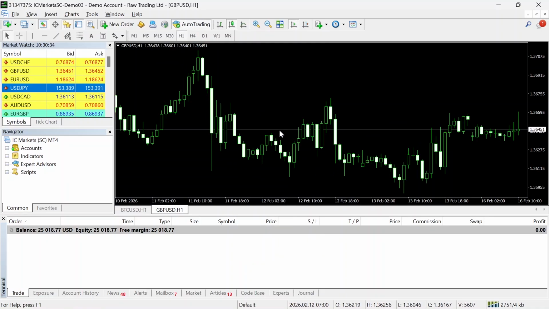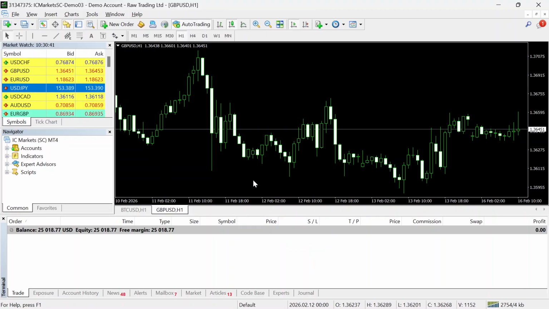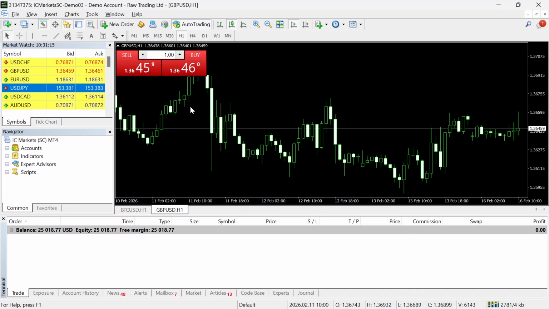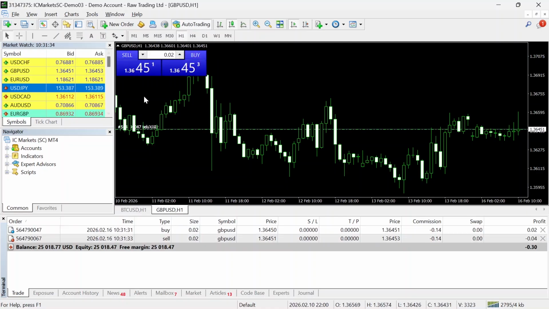So that is that. Sometimes you might have this tick volume. What you can do is easily right click and deactivate it. And that is that. In the case where you wish to place a trade, you can right click to go for one click trading, just like we did the other time. If you wish to trade immediately, you want to enter the market immediately, you can go for this. Make sure you assign the right lot size you wish to trade. You can then choose to buy or sell. And if you want to sell, you can sell. So that is that.